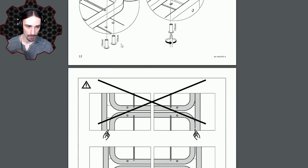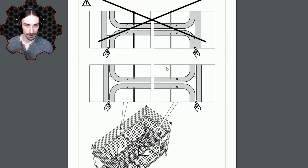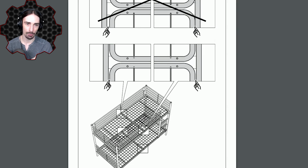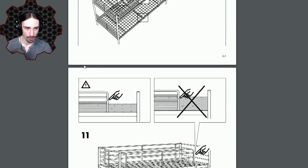What's going on here? Don't do that. Do this. What's the difference between these? Oh, okay. It's pointing at the gaps. Oh, you want them to be centered. So there's a little bit of... Okay, all right. That's subtle. That is so subtle. All right, we're good on that, though. We don't have to worry about that.